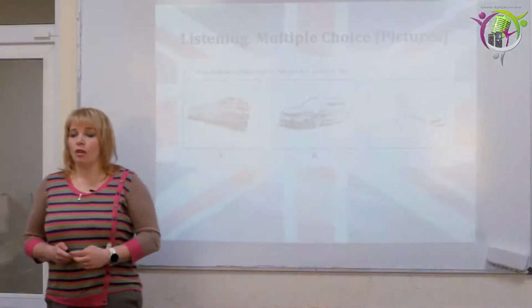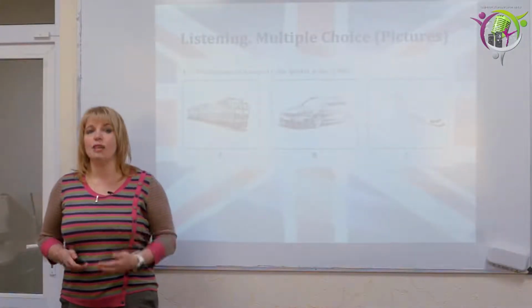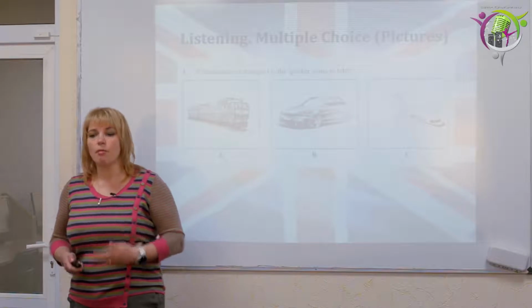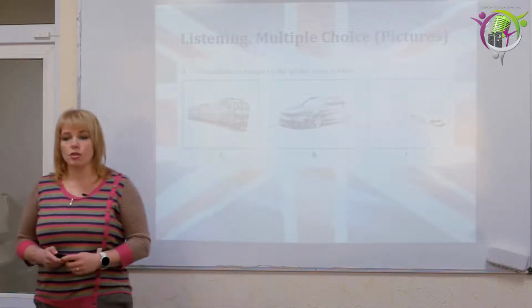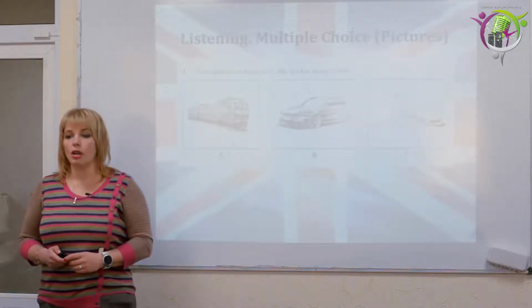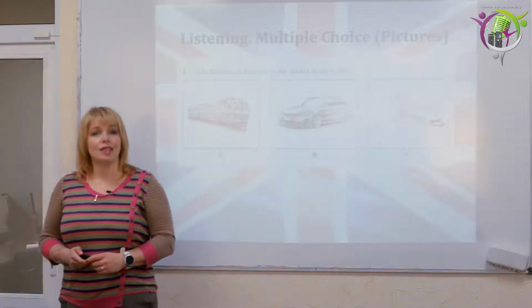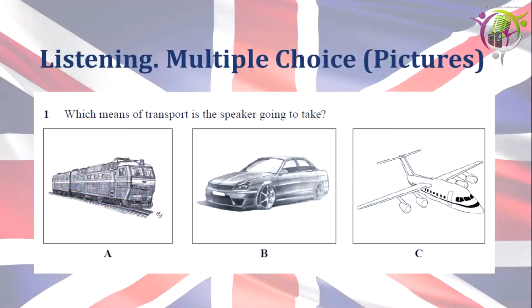So let's have a look at the task. First type of task is listening, multiple choice. This time you have pictures. So which means of transport is the speaker going to take? Listen to the recording. Now we are ready to start. Listen carefully. You will hear the recording twice.